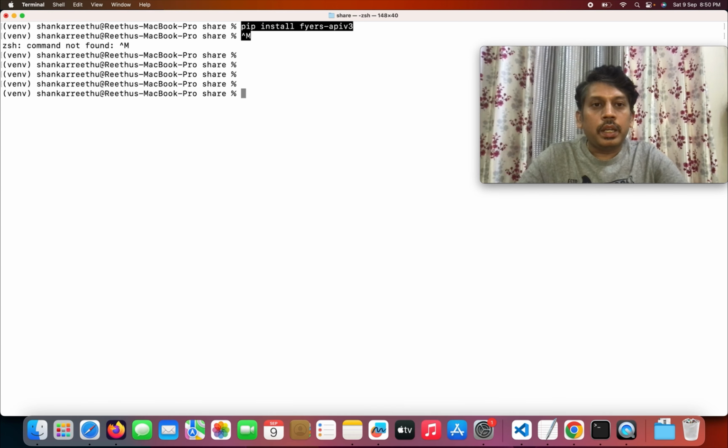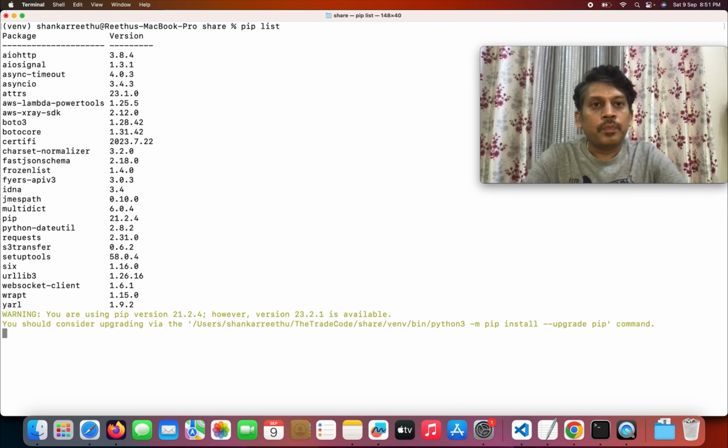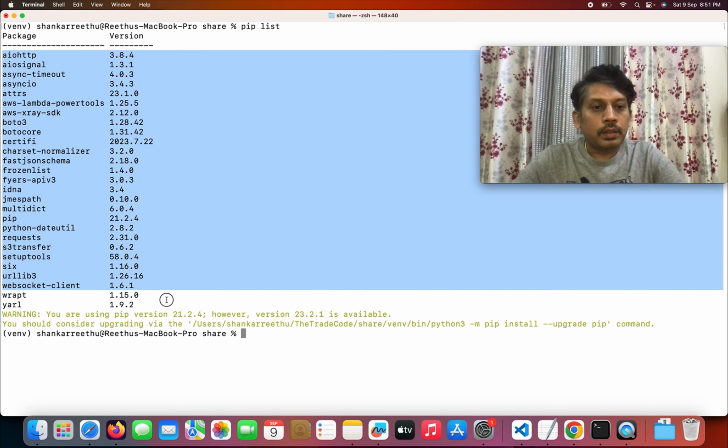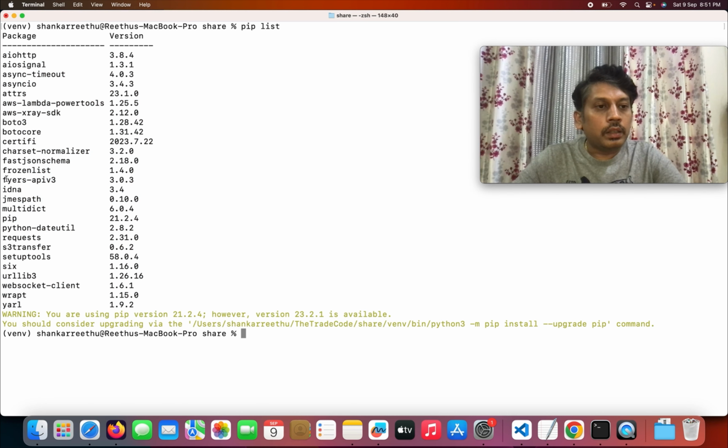So in my case, I am not installing it because I already have it installed. Once you install it, you can cross check whether the installation has succeeded or not by typing something like this, pip list. So this will list all the Python packages which are installed in your system. Okay, and that should list Fyers API v3.